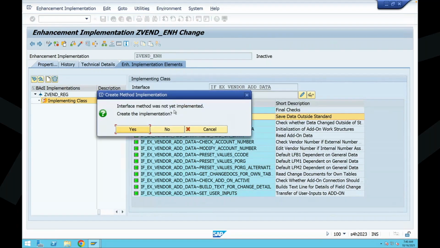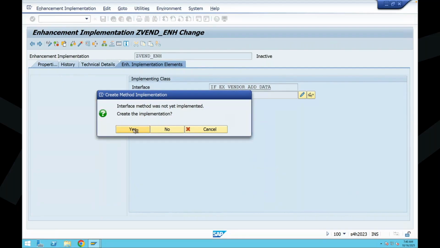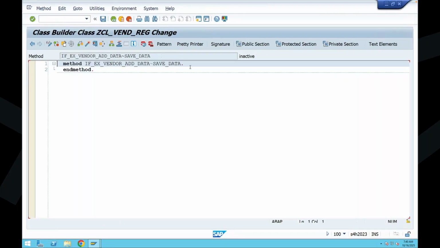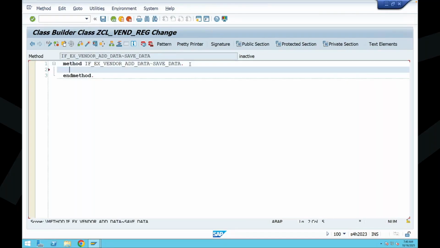Interface method was not implemented. You need to create the implementation. Yes. Now here just place a breakpoint, and pretty print, and save.